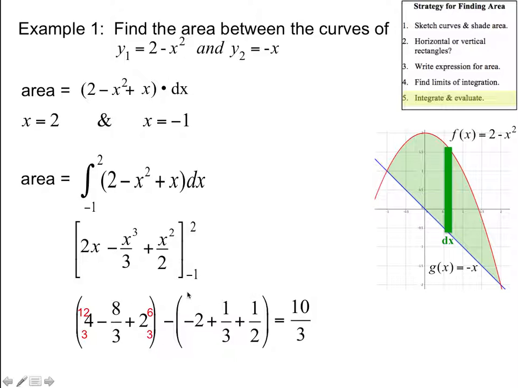And then the second set of brackets, we need 6 as a common denominator. So this is -12 over 6. It's 2 over 6 and 3 over 6. So -12 plus 2 is -10. -10 plus 3 is -7. So this is minus a -7/6. And 10/3 is 20 over 6. So this is going to be 27 over 6 for the area of that region. Notice that it's positive. Because of the definition of our definite integral, we can subtract the upper curve minus the lower curve in that integration process.